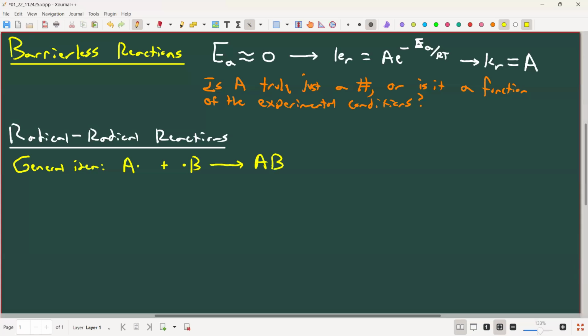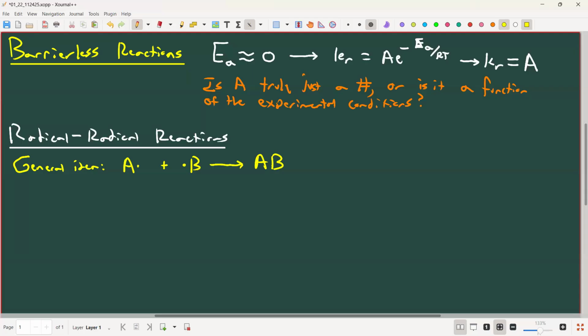Okay, this should hopefully make sense why it doesn't have a barrier. We know that electrons want to be paired. So there's a very, very strong impetus for the electrons to pair together. And of course, you could also say, well, there's probably some competition here from A reacting with A itself to form AA and B reacting with B to form BB. Let's not worry about that too much. But the idea is that you have 2 species that have unpaired electrons. All they want to do is put those electrons together. There's a huge energetic stabilization coming from pairing those electrons.